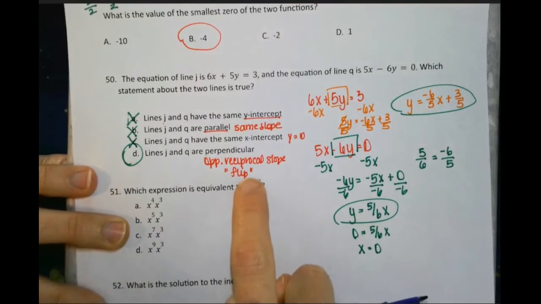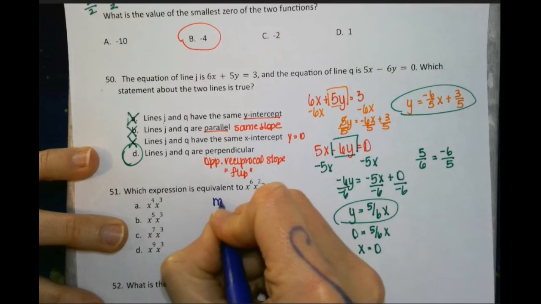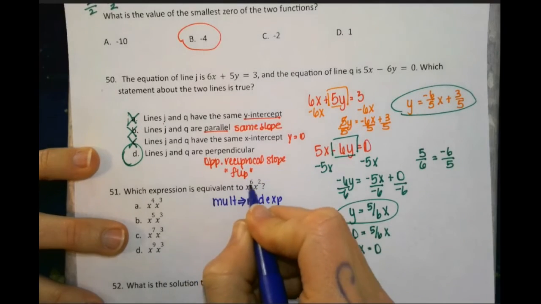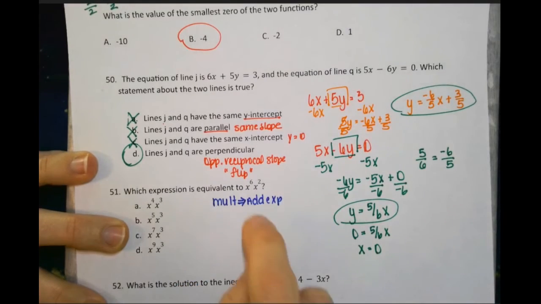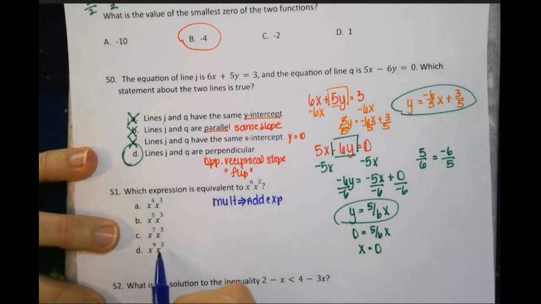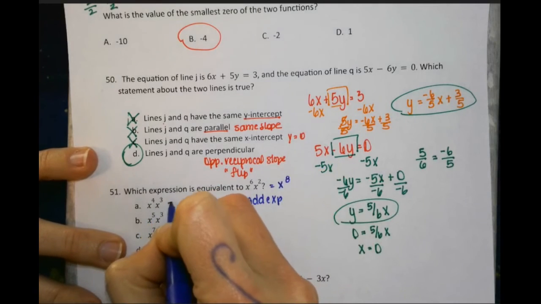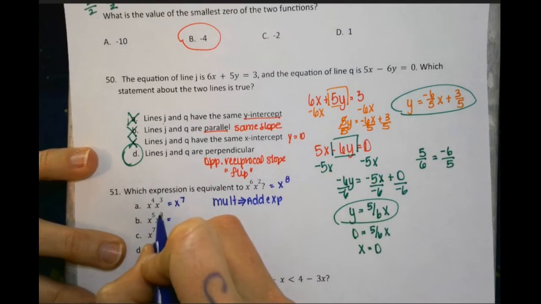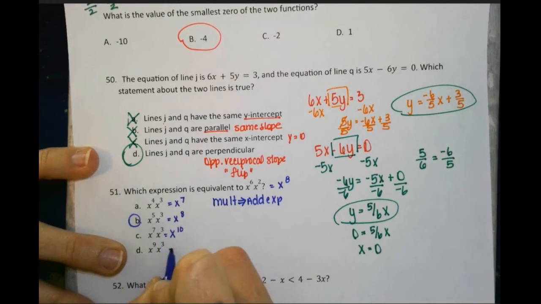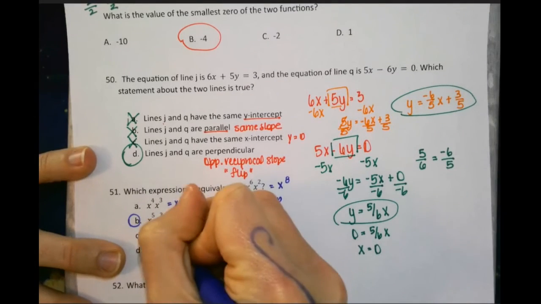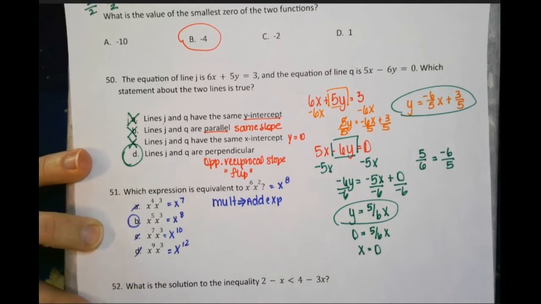Which expression is equivalent to x to the 6th power times x to the 2nd power? This is multiplication, so when we multiply, we add exponents. If we multiply two terms with like bases, we add the exponents. So it's going to be x to the 8th power, and we're looking for x to the 8th power when I simplify. So 4, 5, 6, 7. This is going to be x to the 7th power. 5, 6, 7, 8. X to the 8th power. That one looks good. 7 plus 3 is going to give me x to the 10. And 9 plus 3 is going to give me x to the 12th. So it is definitely B, x to the 5th times x to the 3 gives us x to the 8th.